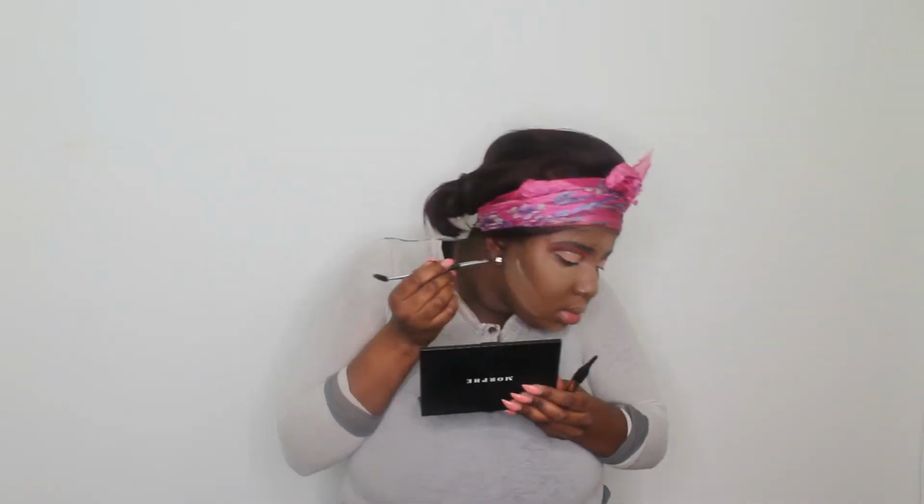It's crazy. Now I'm using my Black Radiance setting powder. I usually use the banana powder, but for some reason this powder, I love this powder. I've been addicted to it. And I hate to sound like a broken record, but once I use something and I love it, I get attached.